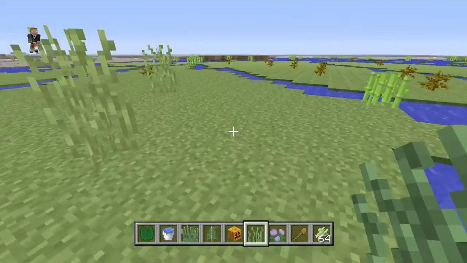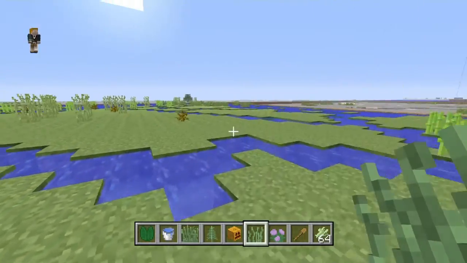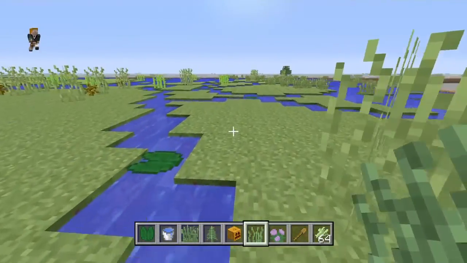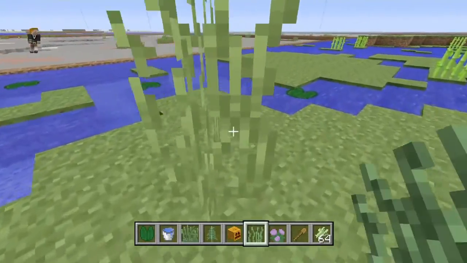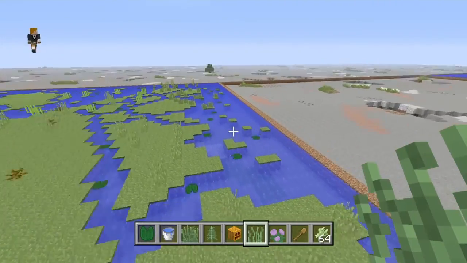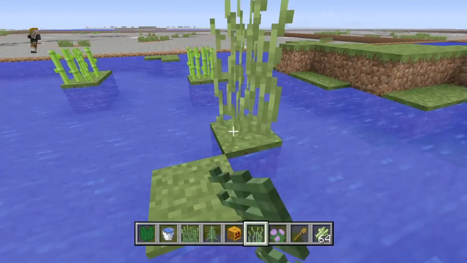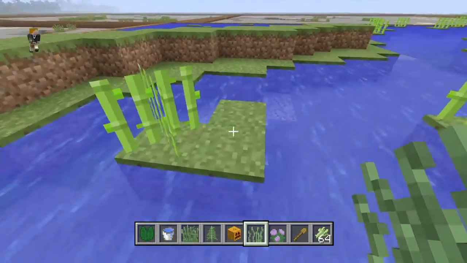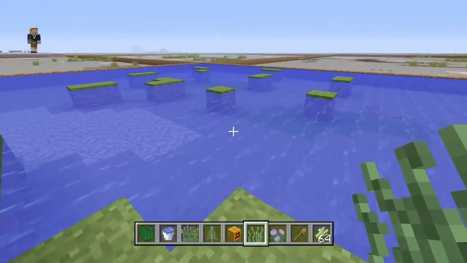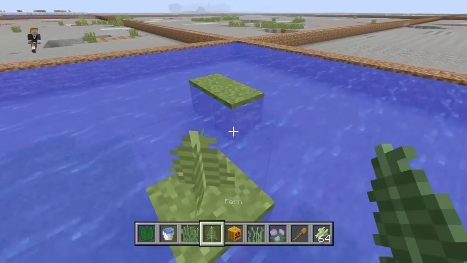Yeah, all the sugarcane, like everywhere, I'm actually loving that. So we're going to place all this, right? And then we're just going to go around with bone meal as well. But, you know, I feel like going around with this at first. Look at that. This place is looking sexy already. Some here. These bits as well. Ferns as well. Don't forget about your ferns.